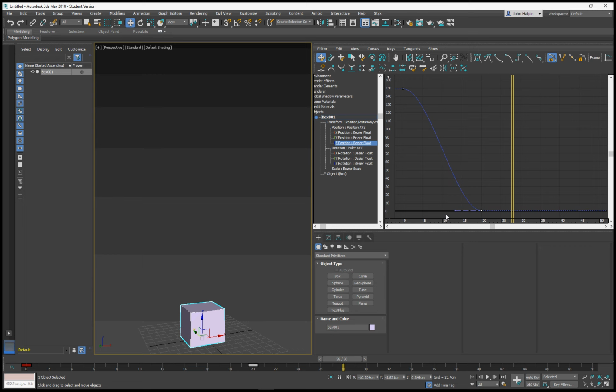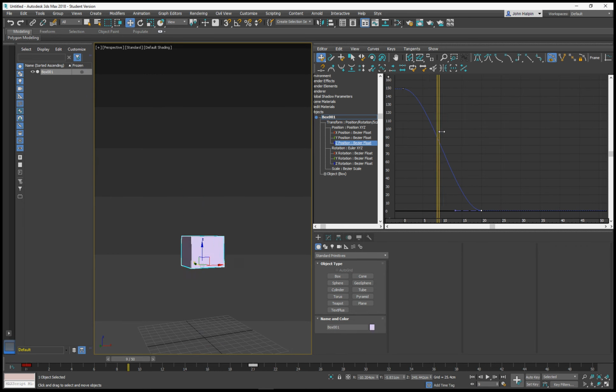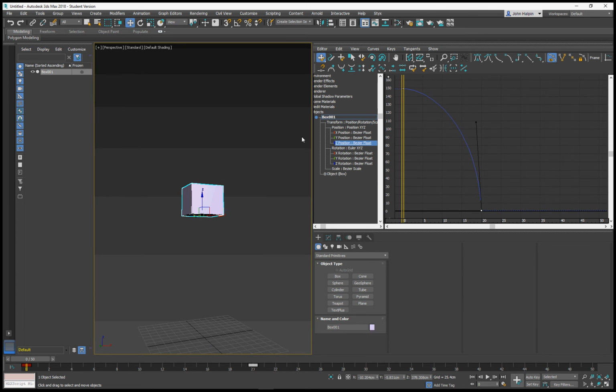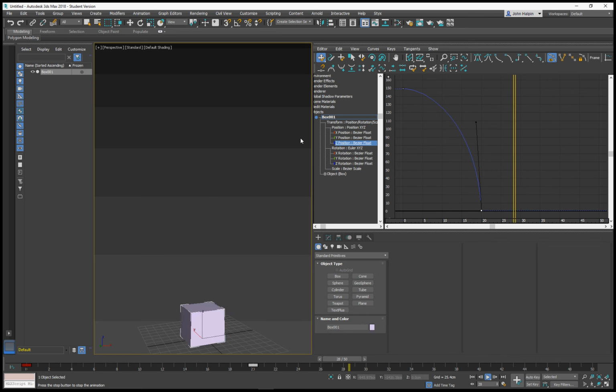So if we want that box to fall more like it's weighted and falling towards the ground, we can change some of these values. So we can take away that ease in for the final keyframe and do something a bit more like this. So now if I play my animation, bump.